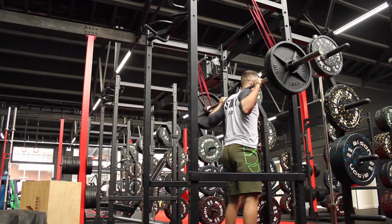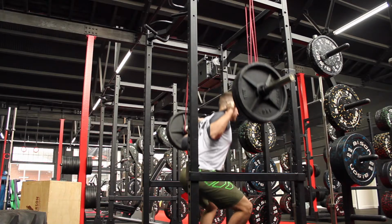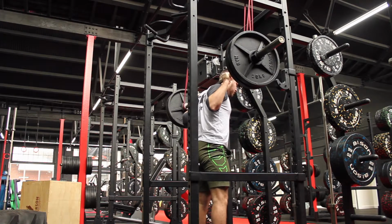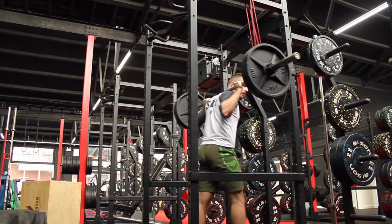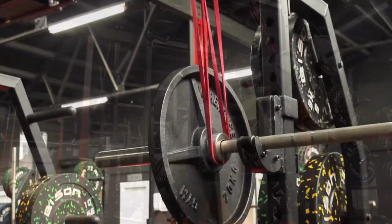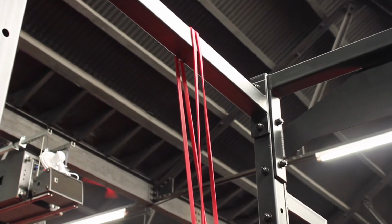If you wanted to use a reverse band method, the exact same applies, but just in reverse. You'll loop it over the top of the power cage. Two bands on one side, two bands on the other. And it will keep constant tension throughout the whole lift. And here's again just another view on how to do that. It's exactly the same, just in reverse.